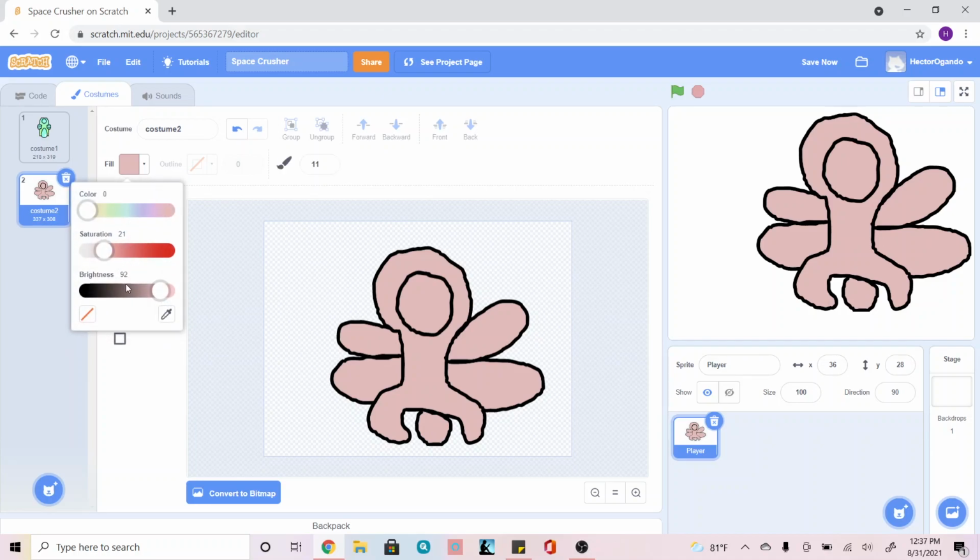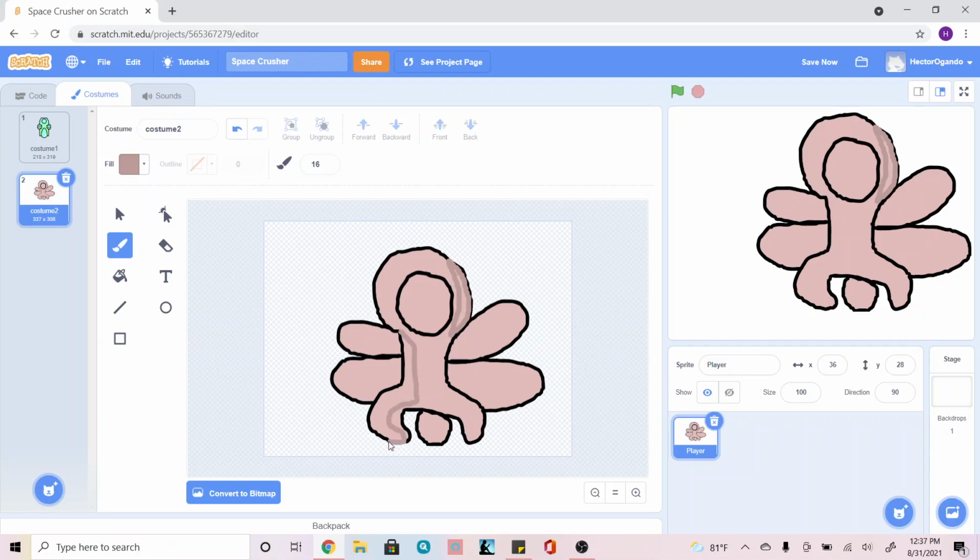Then I can go back with my brush tool, changing the size, and then I can start adding in extra details to it. So maybe I want to add some shadows, maybe one here, maybe one here. I can start filling it out.